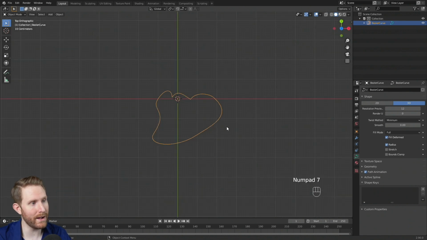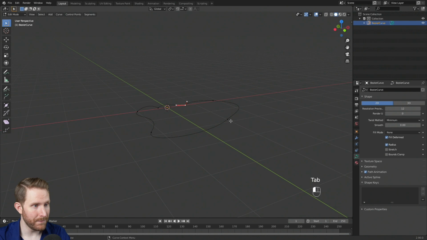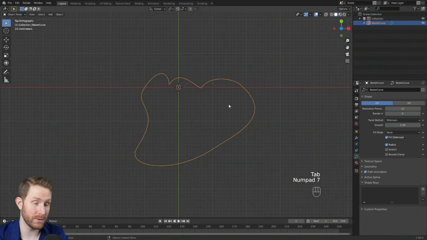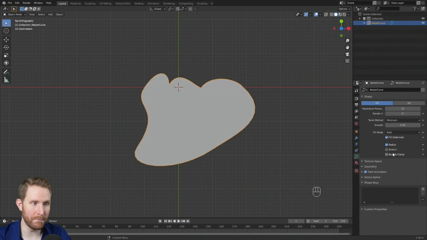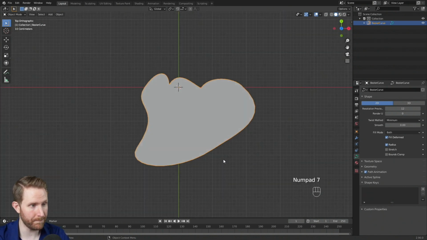But since we're making a flat extruded 3D medallion of our logo, we actually want this to be in 2D space, which means that this point will not move up and down. It'll only move around in 2D space, which is exactly what we want. So then, if we go down to fill mode, we can set this to both. That will fill the top and bottom once we've extruded it.